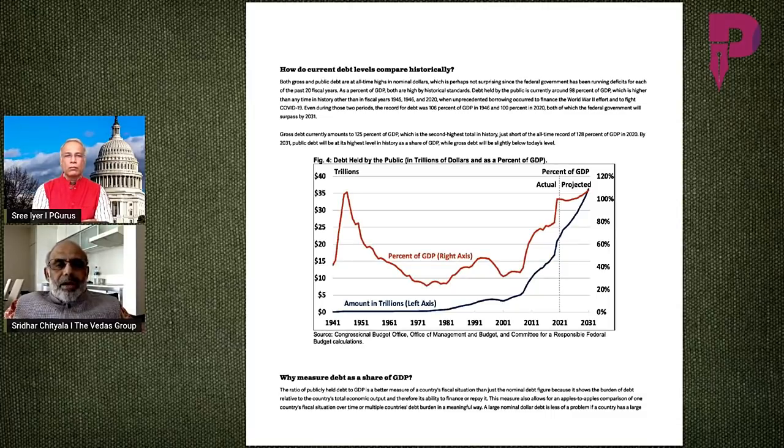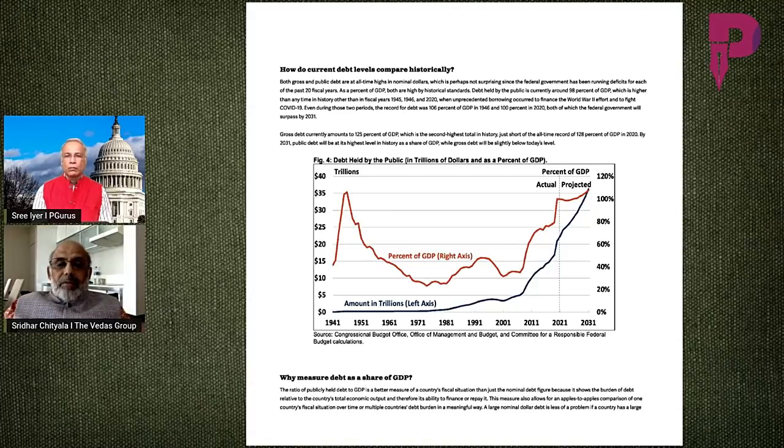Now, the last chart that we have here is the burgeoning, what we call the debt. And as the deficit increases, you are going to see the increase in our debt. Now, this is not a great number. Last time, during the World War, our share of the debt relative to the GDP was almost greater than 100%, going back to 1941. We have now clearly gone past that point in 2021.